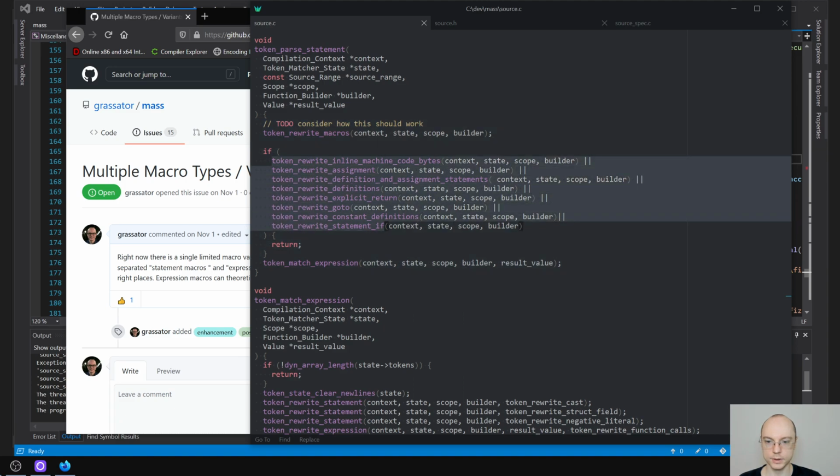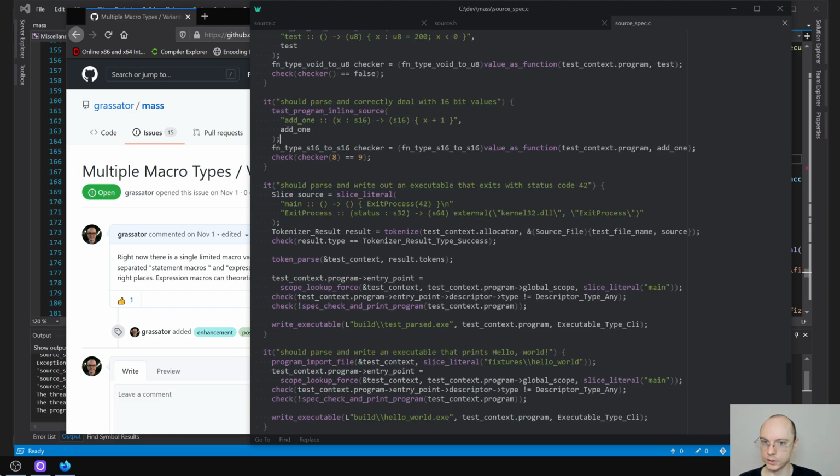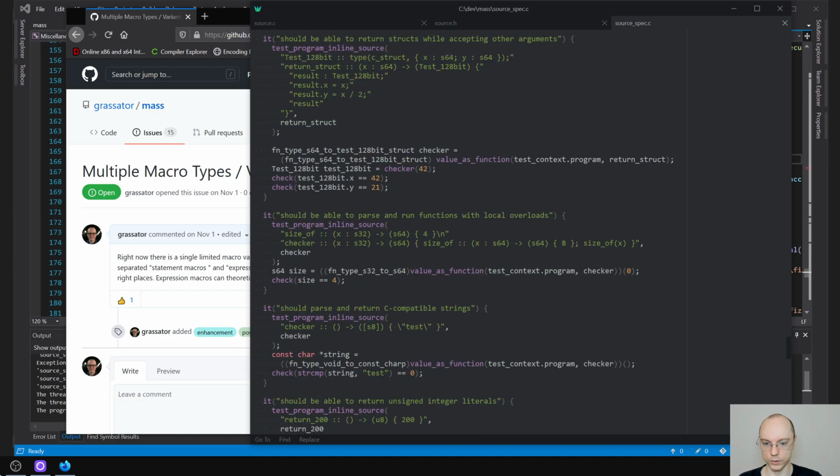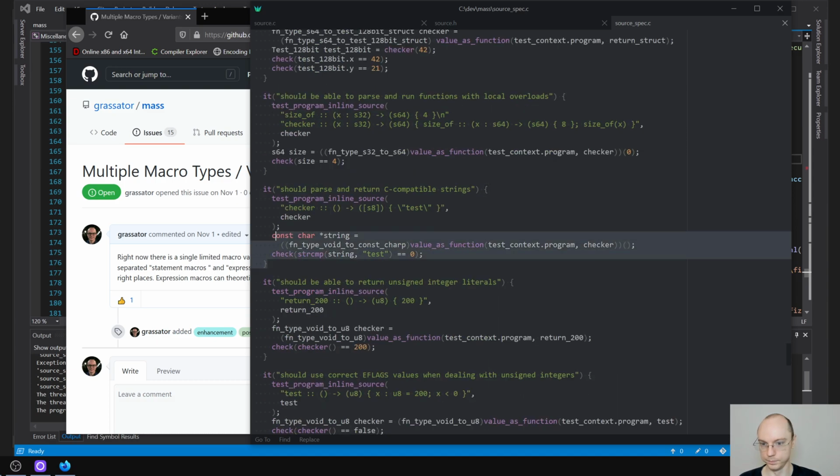But the main idea is this stuff should change. We already have this kind of stuff where it says, okay, we were able to match something, but there are a couple of things I want to do about this. The thing number one is right now we are not checking that we actually got the whole expression. Maybe I can even try to demonstrate it with a test, although I'm not sure that it will be very much possible, but we can try.